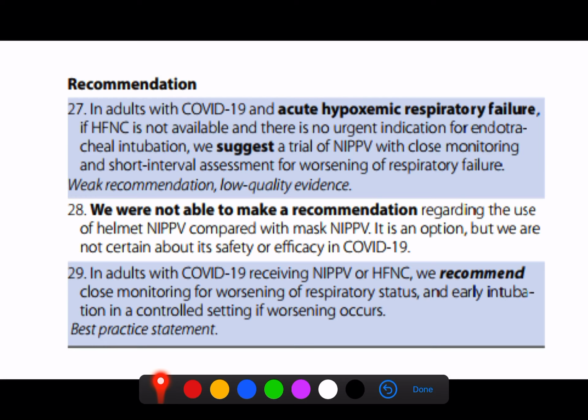I cannot emphasize enough this point that they make. But I think they've sort of made it about just non-invasive ventilation, where they've said that we should be closely monitoring it. I think that the same should be the case for high-flow nasal oxygen. High-flow nasal oxygen, in my mind, is an advanced ventilatory support mechanism. Because what we're saying is that they're requiring supraphysiological levels of oxygen at supraphysiological deliveries to maintain a level of clinical stability. So the moment something goes wrong, things deteriorate quickly, and also you don't have much buffer between them deteriorating and requiring intubation and ventilation.